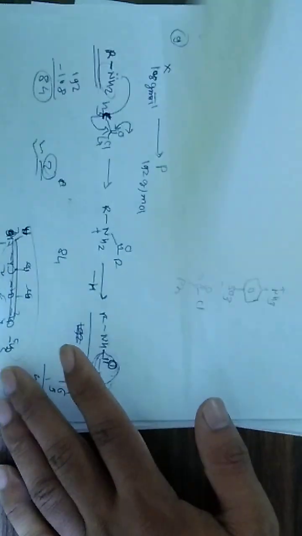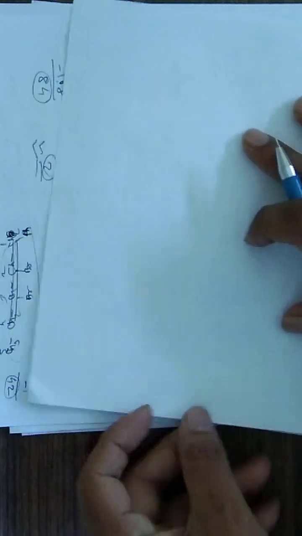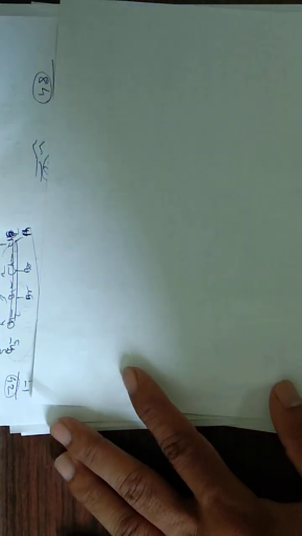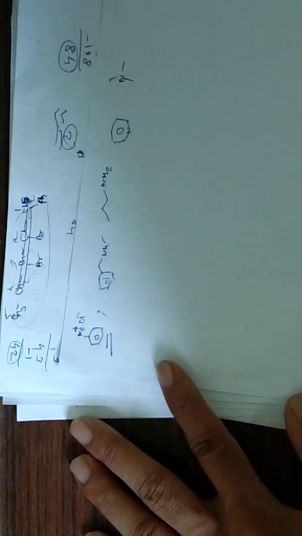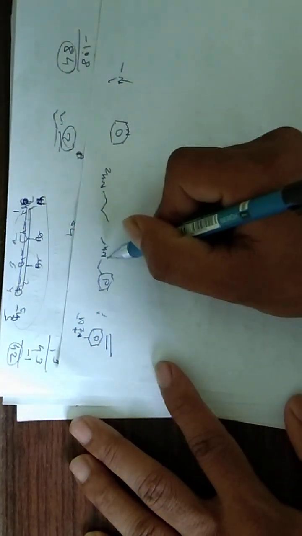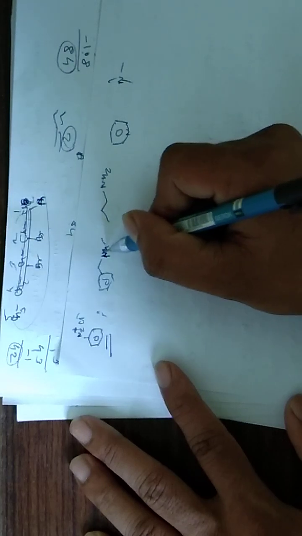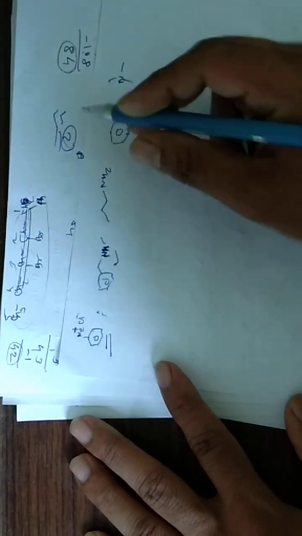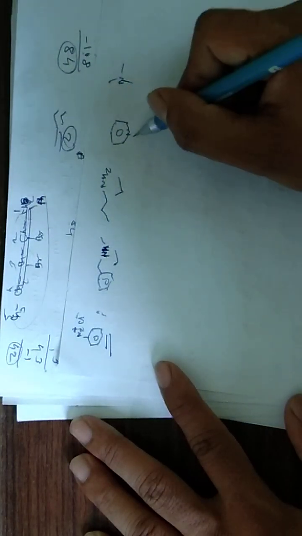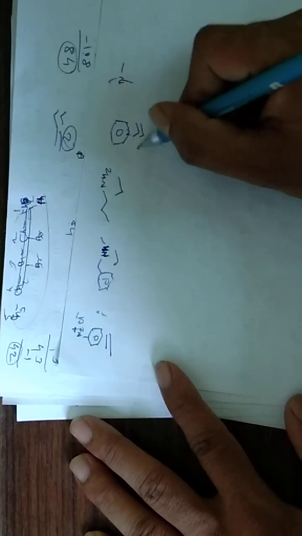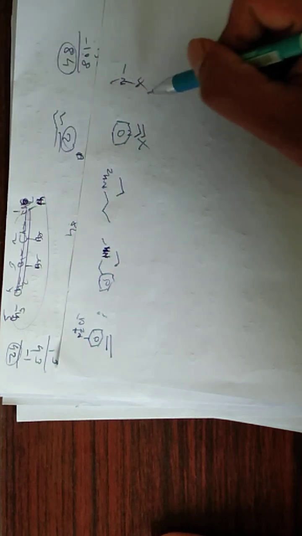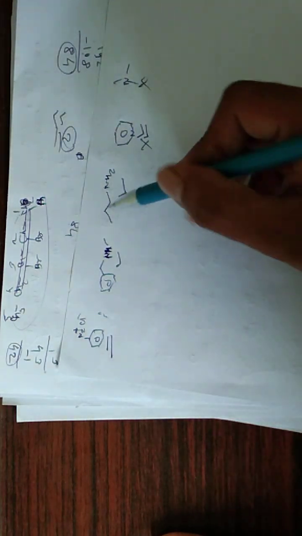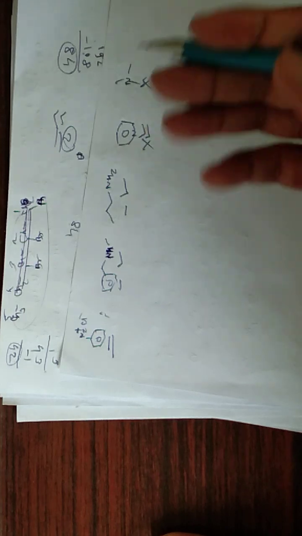So here some compounds were given. I am drawing the structures here. So if you see here, this is the diazonium salt. This does not react with Hinsberg reagent. This is a secondary amine. This reacts with Hinsberg reagent but is not soluble in base. So this will also react. This is the primary amine. This is the pyridine. So this will not react with Hinsberg reagent, and this is a tertiary amine. This will also not react with Hinsberg reagent. So among these, this and this will react with Hinsberg reagent.